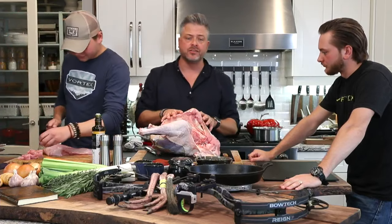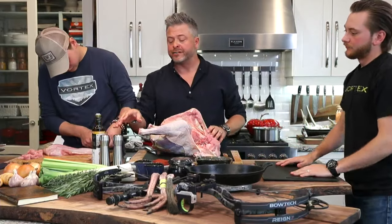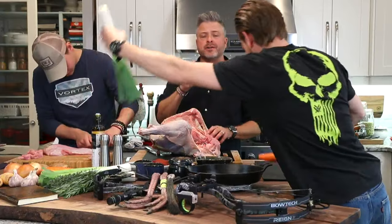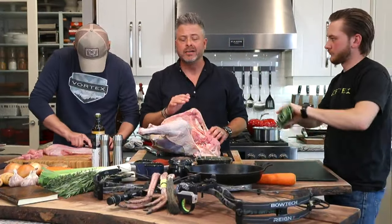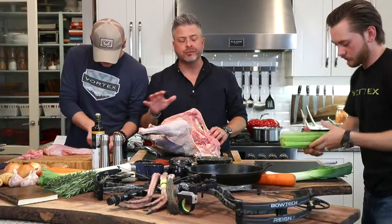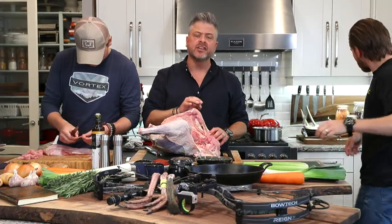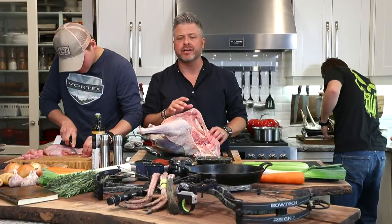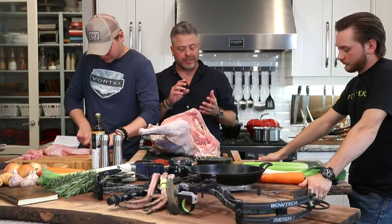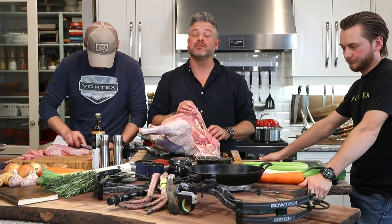Now, while I continue to do this, I want to get Dakota started on a little bit of preparation. You'll notice in front of us, we've got leek, and I'll get Dakota to grab that. So I want to teach you about a flavor base. The French call it mirepoix. Mirepoix is very simply carrot, celery, and onion. The reason those three things come together so perfectly is it's a perfect balance of sweetness with a perfect balance of savory. And when added to any dish, you've seen it, your mom, your aunt, your grandmother, your nana, they have always used these ingredients, but now I'm going to tell you why.